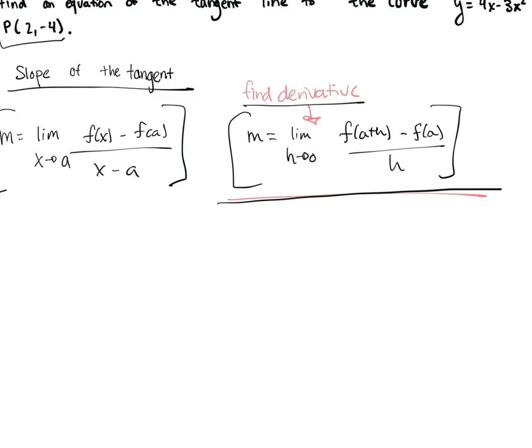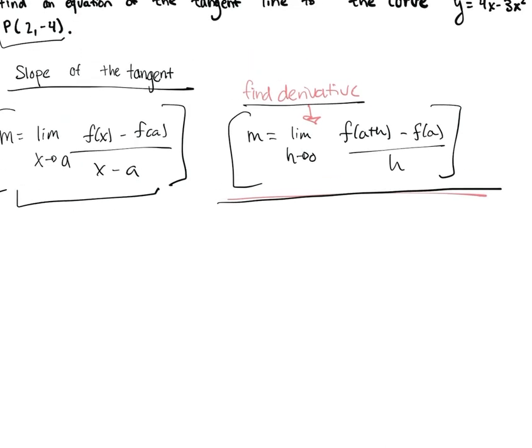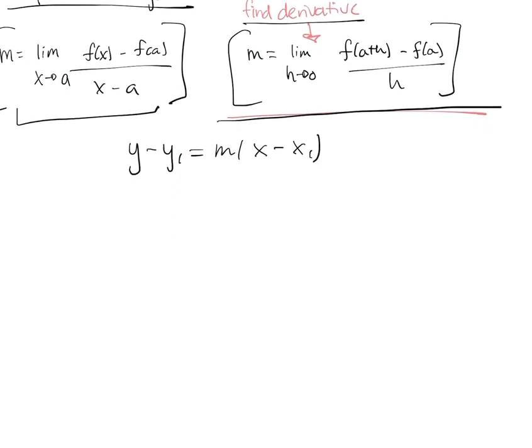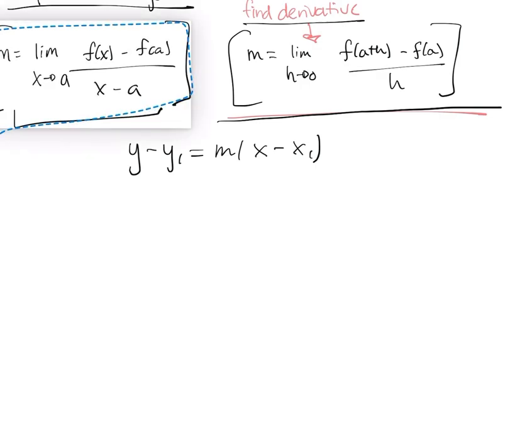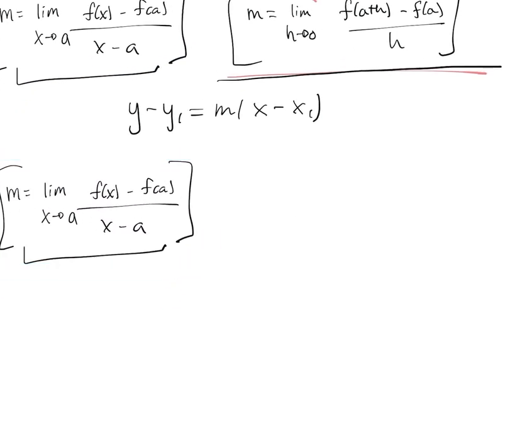And then this one is the slope of the secant line. But if you take the limit as x is approaching a of the slope of the secant line using this equation, then you end up with the slope of the tangent line. And then also the other equation that we're going to need when we get into finding the actual equation is y minus y1 is equal to m times x minus x1. So let's use this formula, because this is a good formula to use.